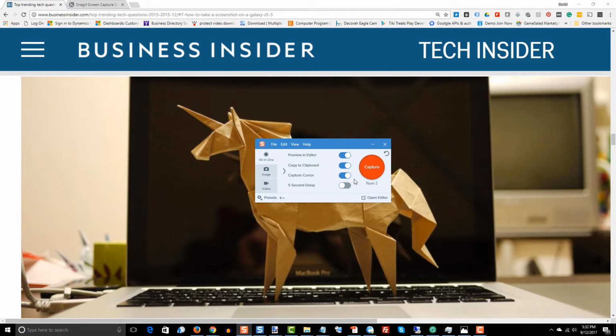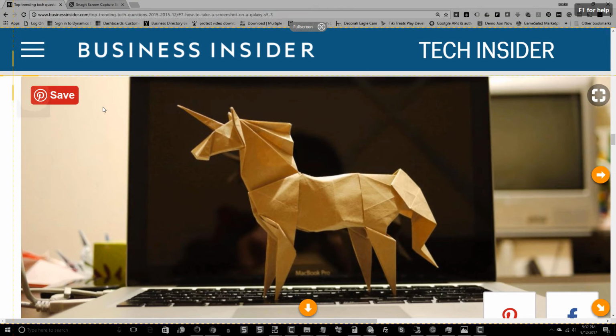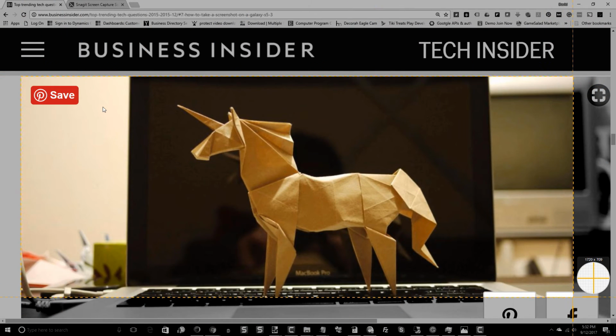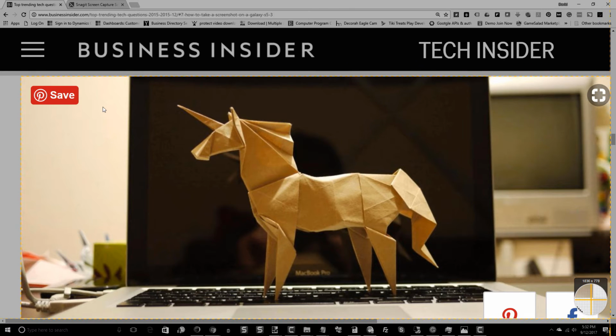So I'm going to go ahead and capture this again. And I'm going to try to get this right on the outside. Oh, I got the annotation again, so I don't want that. It's fine. We'll leave it on there. I'm doing this for illustrations. I'm going to go down here. I got it right on the edge, and I'm going to come all the way down here, and I'm going to grab it all the way down to the bottom edge of the screen here.